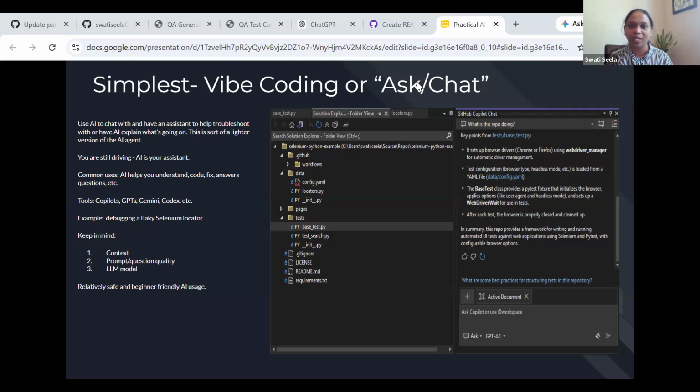They come with their own native AI assistants, and the concept and mode of operation is pretty similar with any tool of your choice.